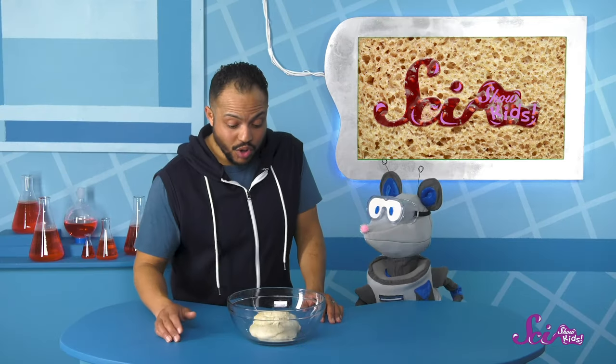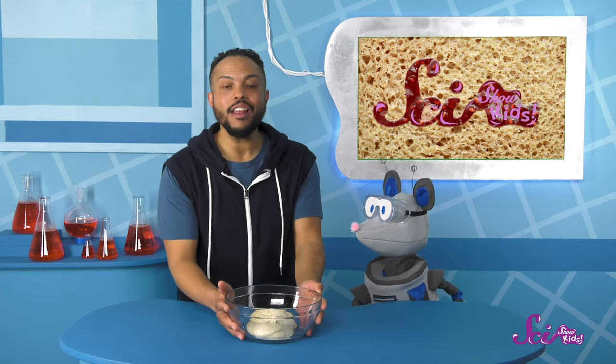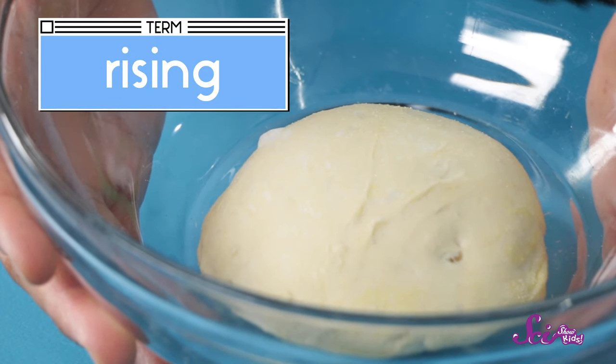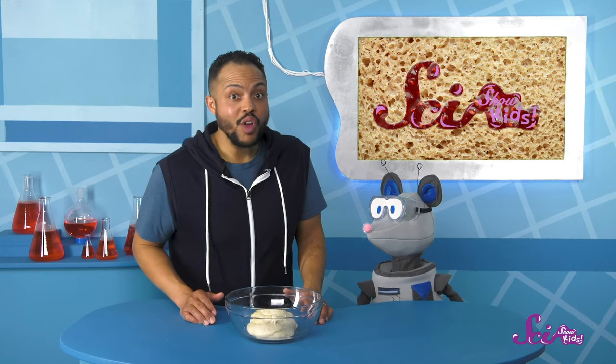Let's go for a walk in the meantime. And then, once it's in the oven, we can start getting everything together for our sandwiches. Oh, look! The dough is much bigger than when we left it, and it's puffier too! This is what bakers call rising, for obvious reasons. It's full of bubbles, all thanks to those hungry yeasts. If we mix the flour, salt, and water together, we'd still get dough, but it wouldn't get nice and fluffy — it would just stay flat. It takes the yeast to get the bread to rise.